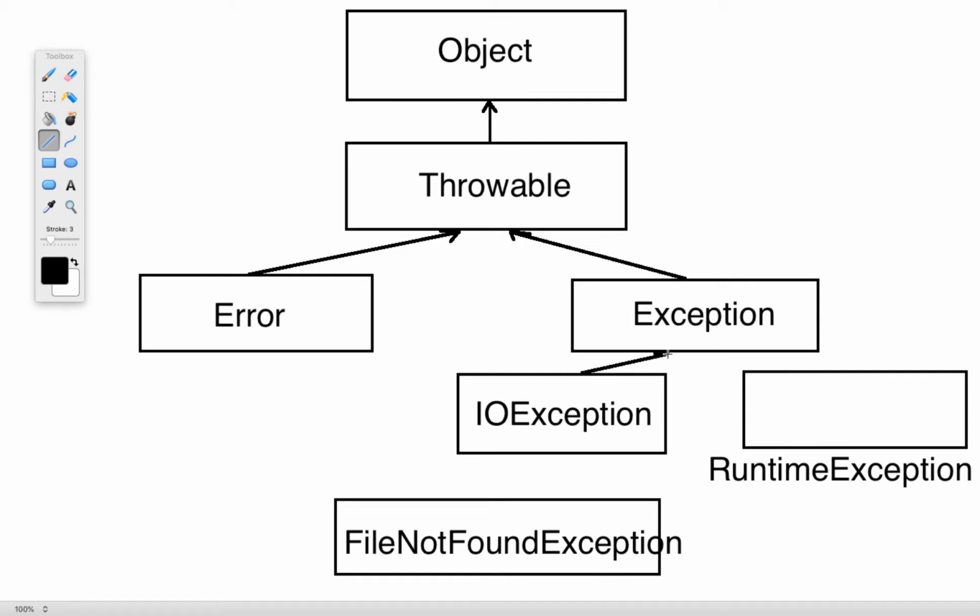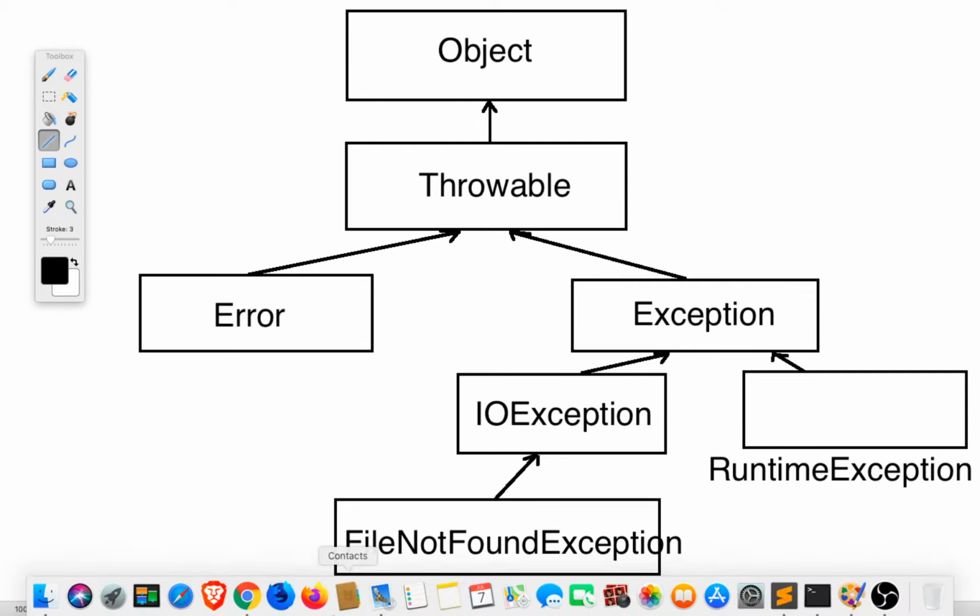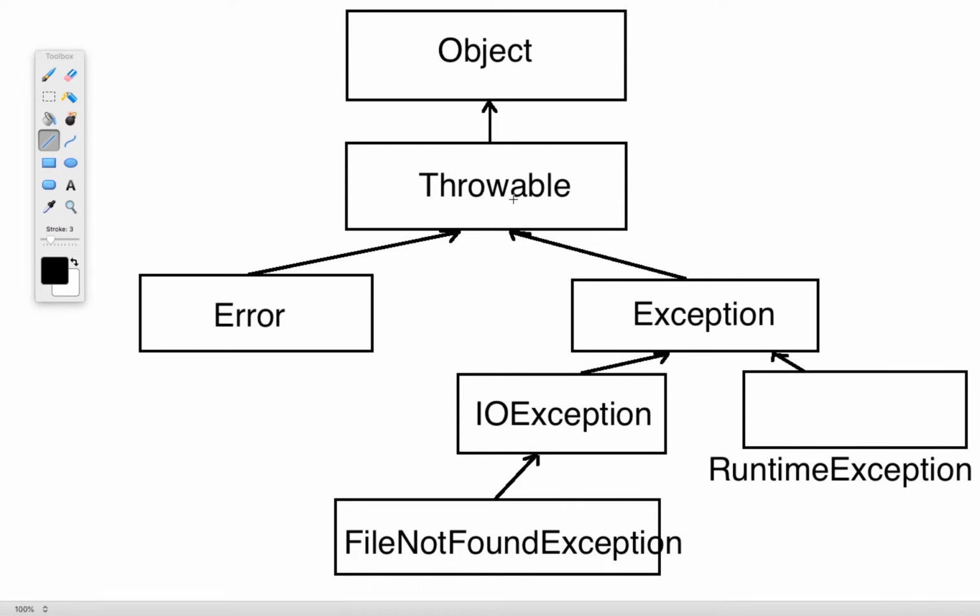So we've got this whole hierarchy, and the two main things that I want to talk about briefly are the error and the runtime exception. And the main reason that I want to address both of those right now is because of the fact that these are going to be unique from any of the other kinds of exceptions or things that come from the throwable class, in the fact that these are going to be two things that we cannot try to catch or handle.